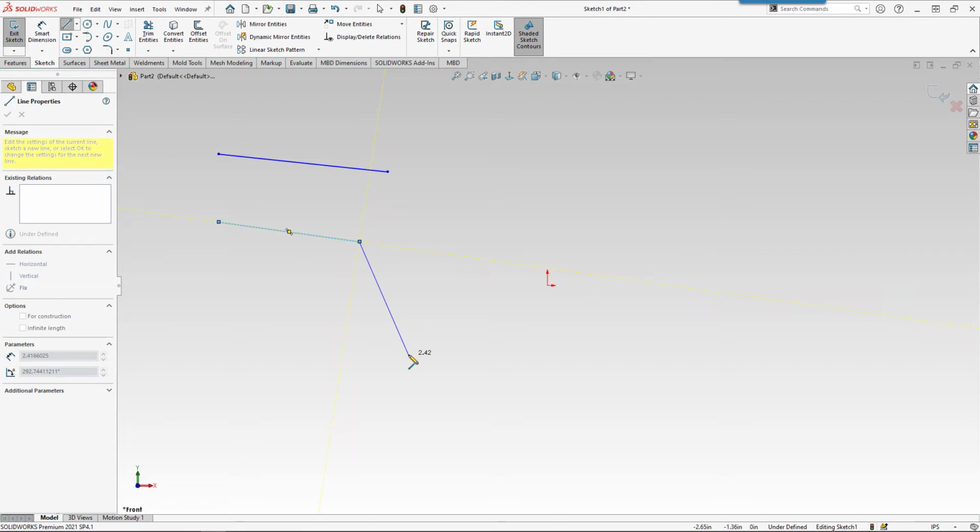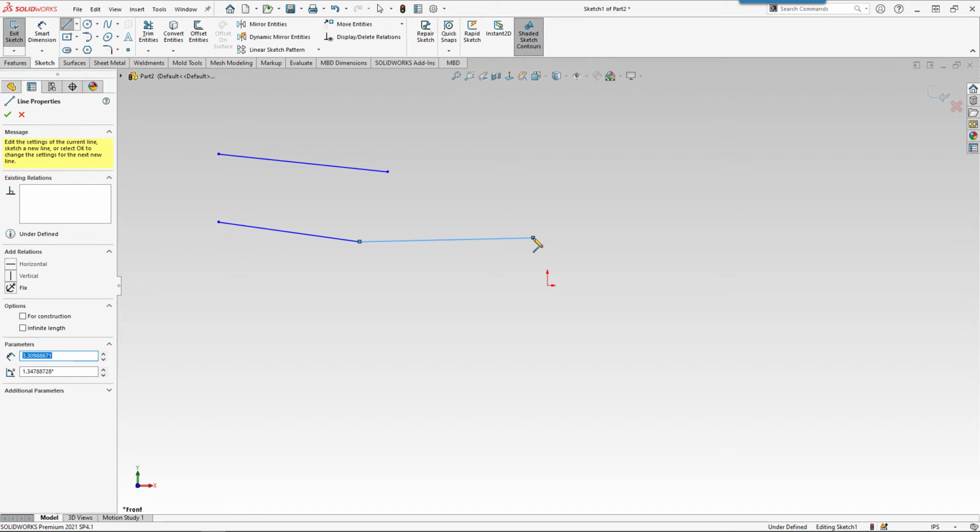Notice some of the feedback I'm getting on the screen. I can see the approximate length of the line. I can tell when the line might be vertical or horizontal, when it's parallel or perpendicular to another line, when I'm hovering over additional endpoints. All this cursor feedback is going to help me figure out what to draw. So that's the click-drag method.